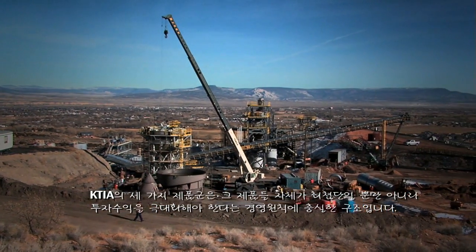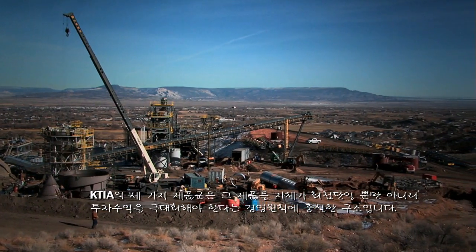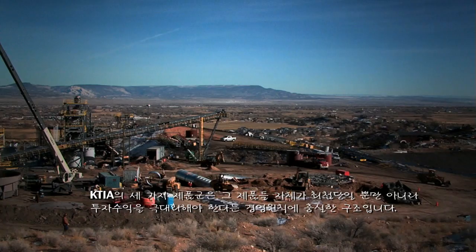A three-tiered product manufacturing structure that is not only on the cutting edge, but grounded in the principles that give you a maximum return on investment. We are familiar in Uintah County with these tar sands and the high quality of tar sands that they are — it's an extremely good product. This is an advantage to have here for us locally, and the state and the region. As this product becomes available and as people begin to learn the quality of this product, they're going to want it as far as it's economically feasible to obtain it. This is just very valuable all the way around.